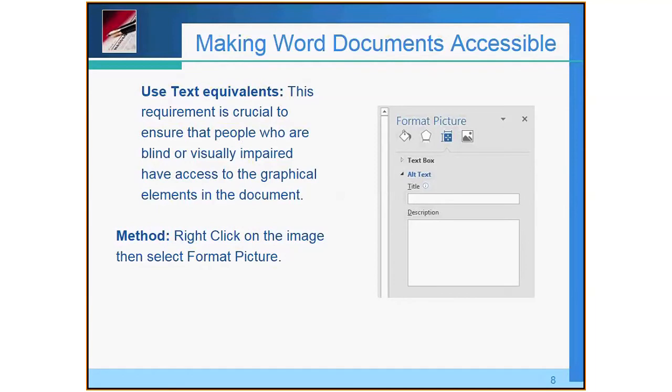So briefly, to do an alt attribute, you simply right-click on the image and choose Format Picture. Now, if you learned to do this with me previously, this looks different now in 2016 than it does in previous versions. Microsoft loves to move things around and make it difficult for us. Anyway, now it looks like this. You see there's a place for title and there's a place for description. We only put description because that's the only place that the screen reader will look.